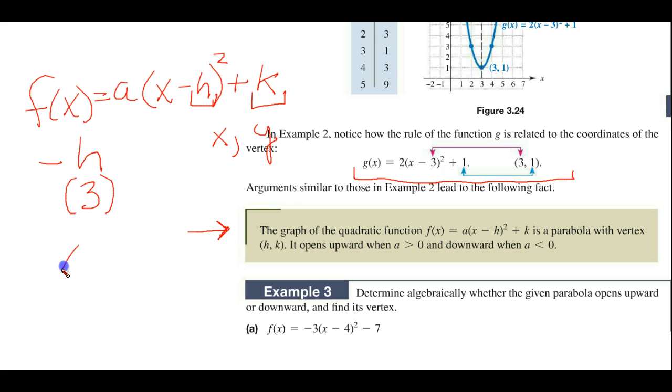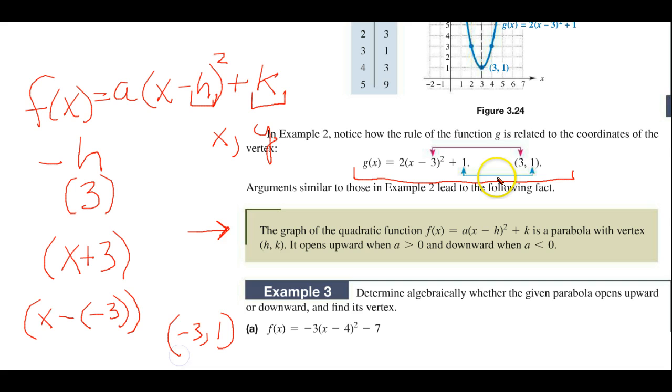Now, another variation of this, while we're here: if this, instead of reading like x minus 3, was x plus 3 in there, the value of 3 as a vertex point would have been originally a negative 3, comma 1. So we're seeing a little bit of difference here. And the general easy rule of this: if this is a negative 3 here as it shows, it comes out as a positive. If this were a positive 3, as we're just illustrating, the background of it would have been the negative from this formula, and the negative of the coordinate would have made this a positive.